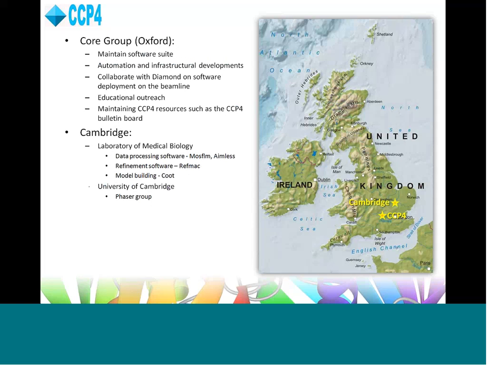Outside of Oxford, we have a large group that are based in Cambridge. One set at the Laboratory of Molecular Biology, where data processing software such as MOSFLM and Aimless are developed. Also, Garib Murshudov is based there, the developer of REFMAC and various other software such as BALBES. And very recently, Paul Emsley, the developer of Coot, has moved to the same institute. As well in Oxford, in the university itself, we have the Phaser group, who contribute quite a lot of software to CCP4 as well.